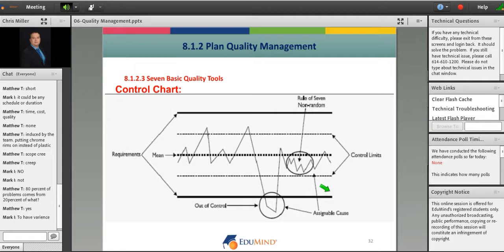You might see one of these on the exam, an actual control chart, and they'll give you some data points like they have here. So if this is the mean here, it fluctuates. You have a data point here, you have one here, nothing wrong. Things are moving along nice and smooth, varying back and forth, back and forth.